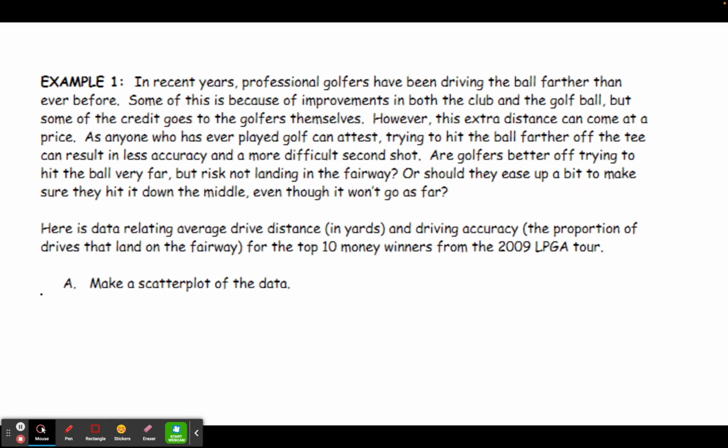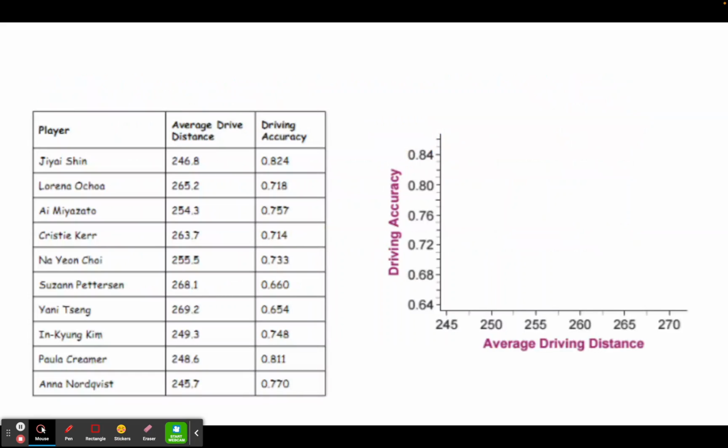So, our first step is that we're going to make a scatter plot of the data. And you have been provided with this data in your notes, and also the graph for your scatter plot is already set up with the axes labeled and the scale already labeled for you. So all you have to do then is go through and plot a point. And remember, we're making a scatter plot. So that means that each of these pairs of numbers represents one point, where the first value is the x coordinate and the second value is the y coordinate, just like how you would plot them in algebra.